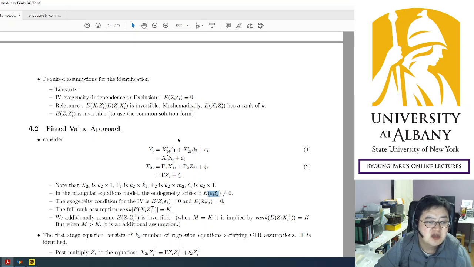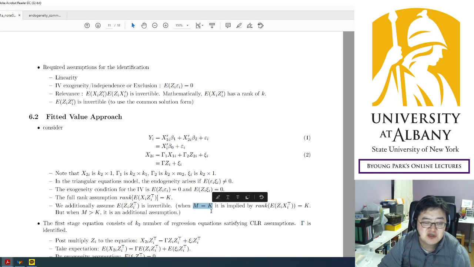And the full rank condition, as I assumed here, we need a full rank assumption here. We are going to write it this way. And we additionally assume this is invertible, which is also the same as this one. I match two approaches equivalent to each other, and that is the standard. That's the most commonly used way, even though it is not necessary. And when the identification is exact, then it's simple. It will be simple later.